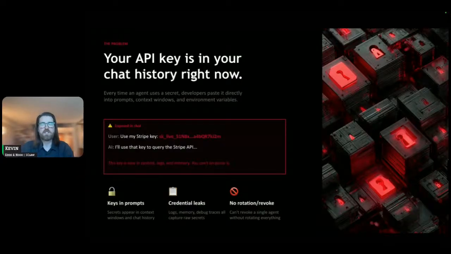One of the things that I think everybody out there is starting to realize is that you're probably using API keys in your development life cycle. I'm sure everybody on this call has pasted in an API key and said, hey, go do this for me and just make it work, right? This is very, very bad practice.